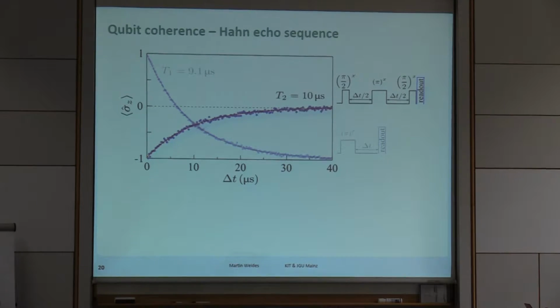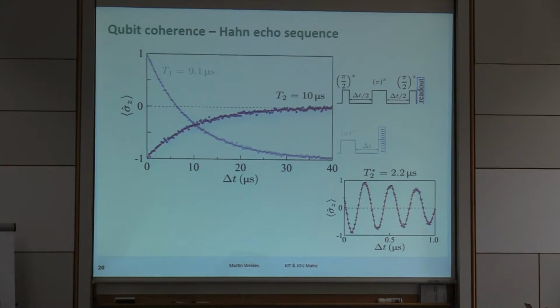For T2, this is actually the spin echo T2, we also get about 10 microseconds. This should be, in theory, T1 limited. It means we still have some dephasing in the system that we can't cancel out by the refocusing pulse. The pure T2 measurement, the Ramsey T2, is about 2.2 microseconds. But that's still a good value, so it's beyond a microsecond of T2 star. I guess in particular because we have rather large areas for flux biasing in this concentric transmon. So there's a bit of dephasing expected just because we have these large loop areas.